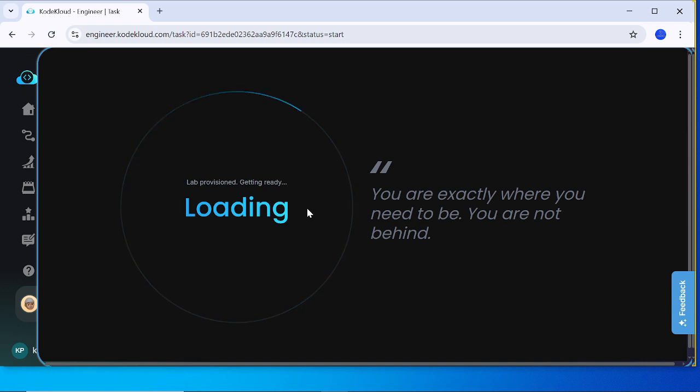Okay, so these are the most asked interview questions. So if you are a beginner and learning AWS cloud, then you have to make sure to learn this core networking part.